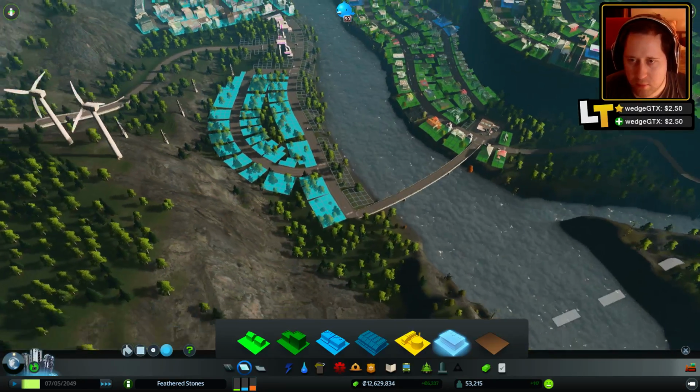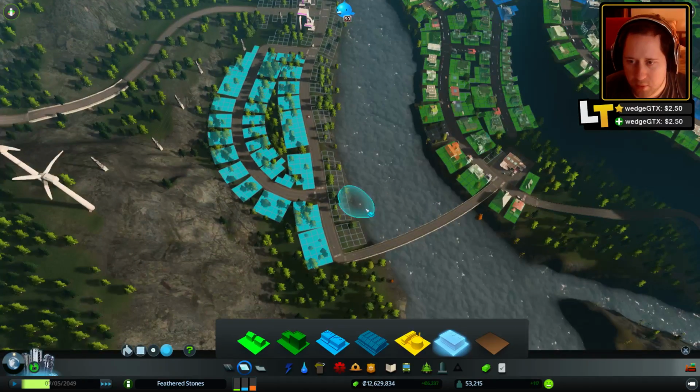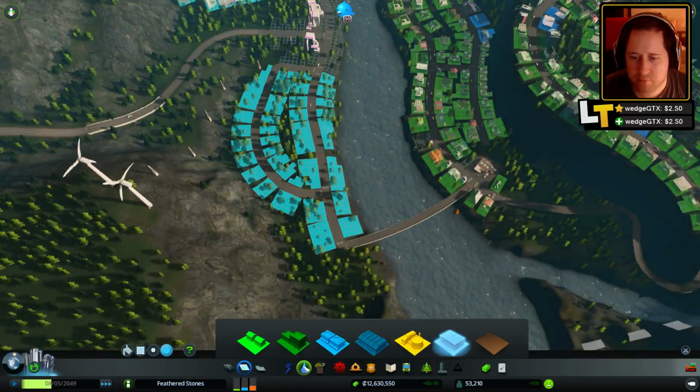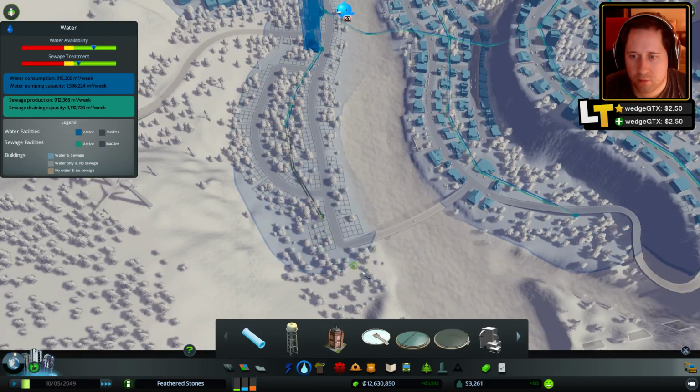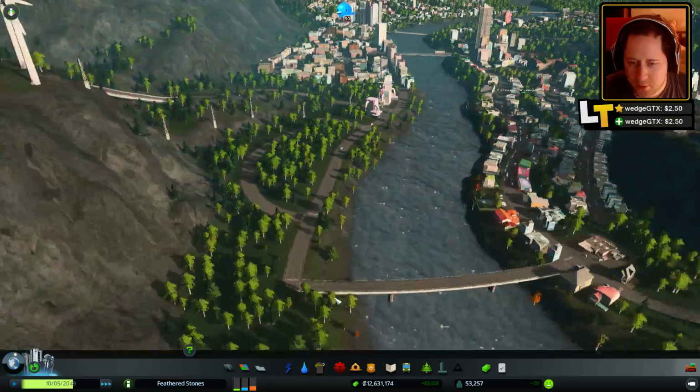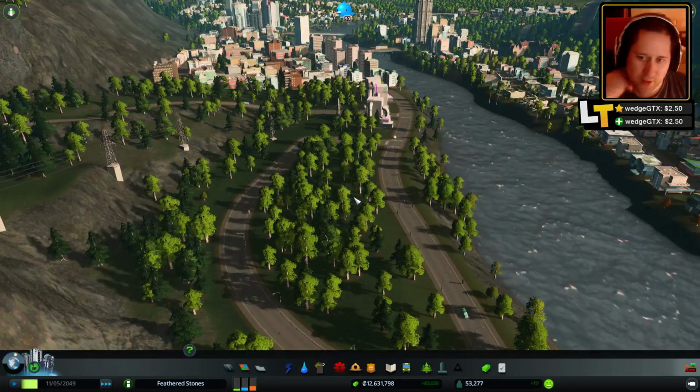Should we just build all the way down here? The hell with it. Do need water through this area though. Okay, good. That's sorted. So we get some more businesses coming in on this one.